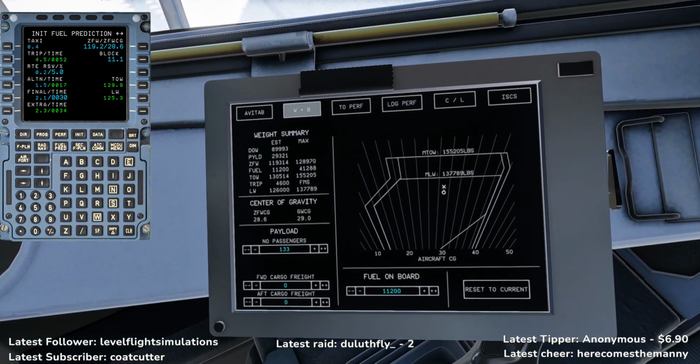Three. All right, now we're going to verify 119.3, 119.2, 28.6. So 119.3 backslash, we'll go ahead and do it, 28.6. Those numbers are in the weight and summary for your ZFW, ZFWCG right below it. Block fuel 11.2. Only a minor change you'll see, but still changed, okay?